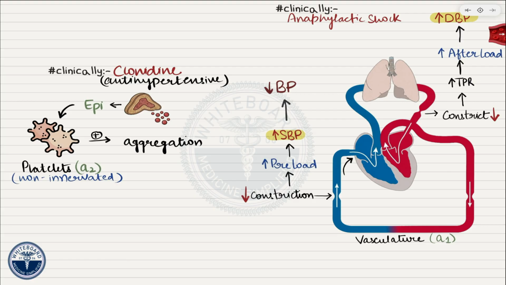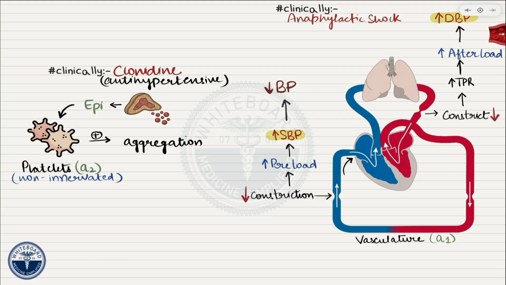If we relate this to our fight or flight analogy, this effect makes perfect sense. In a dangerous situation, the body prepares not only to maintain blood pressure through alpha-1 mediated vasoconstriction by norepinephrine, but also to minimize blood loss in case an injury occurs. Therefore, circulating epinephrine promotes platelet aggregation, helping form a temporary clot and reducing the risk of excessive bleeding.